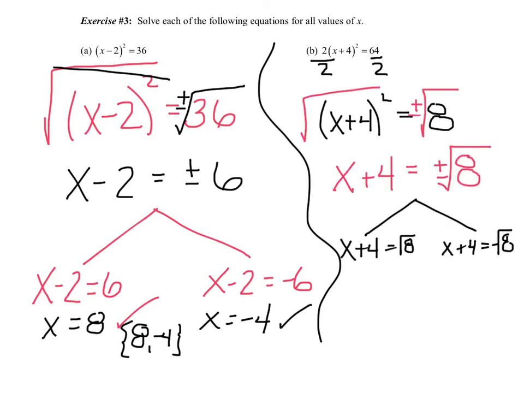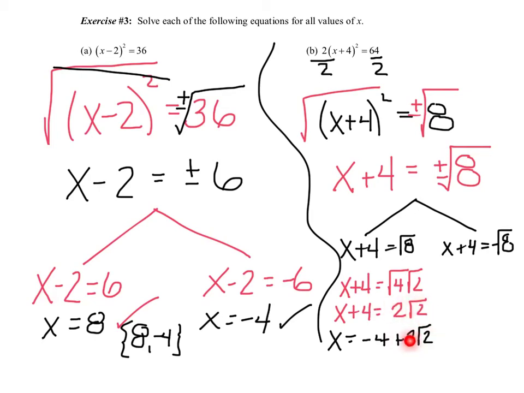I took the square root of both sides, put my plus minus on, and I'm going to get my two answers. So on this side, I get x + 4, but now I can break down radical 8. I need to simplify that radical. So I'm going to go with 4 and 2. So I basically get x + 4 = 2√2. And I need to subtract the 4. So x = -4 + 2√2. Notice I can't break up the 2√2. They're married, they're multiplied together, so we call that married. And I'm just bringing this 4 over.